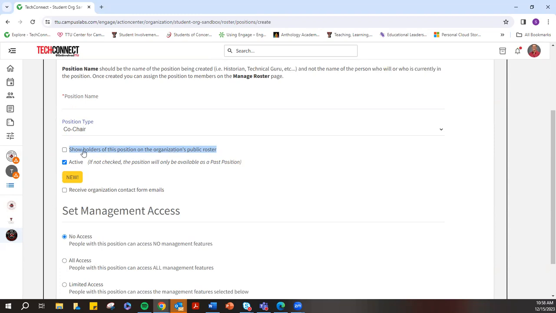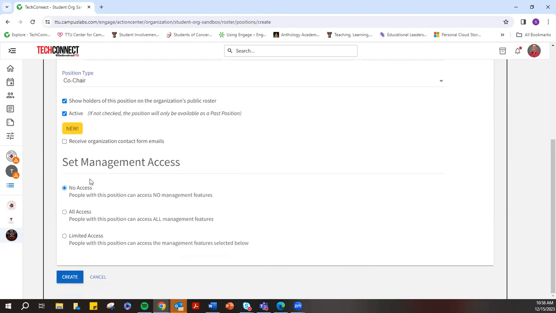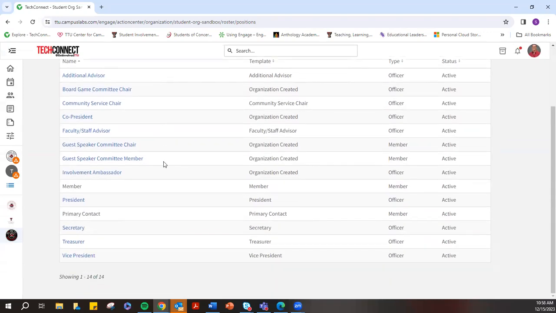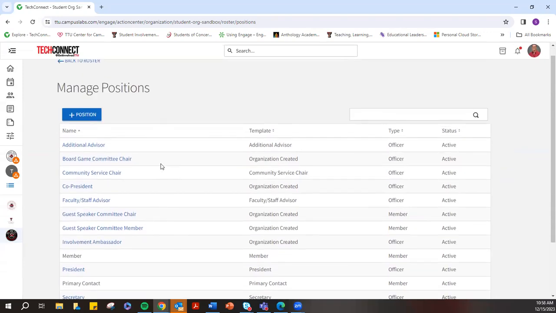That is true, but you can also click this box that will always allow holders of this specific position to show up on the organization's public roster or homepage. And then you get to decide management access for this specific position. We're going to cancel out of that. And that is how you manage and can see the different access that your different officer positions have.